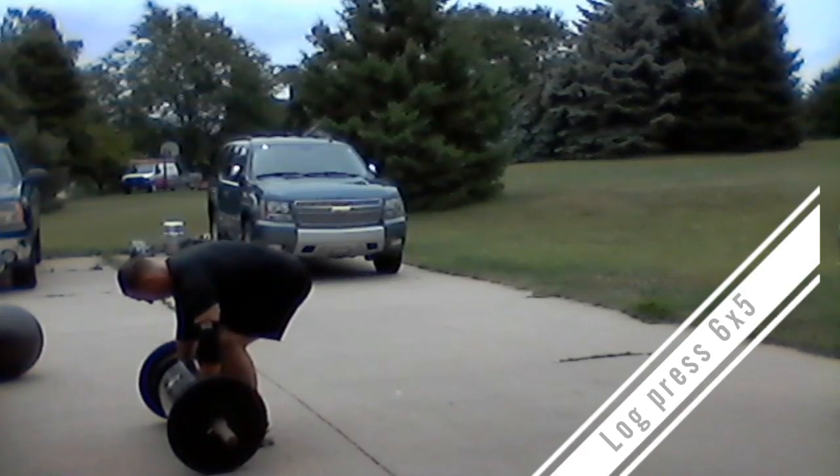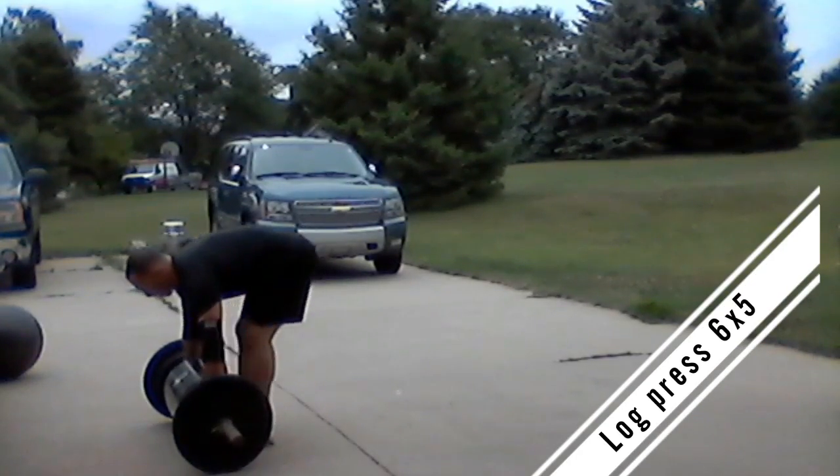What's up everyone? It's Boyd and Coach George Calioras in the basement doing some overhead pressing — it's a heavy overhead press day. Elbows are feeling a little wonky from the day before, so I threw the sleeves on and got my lifters on. Clean — there's 160 for one rep, 160 for two reps, and that was the second set. The first set didn't record, which is a PR, so I'm pretty happy.